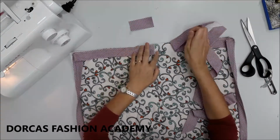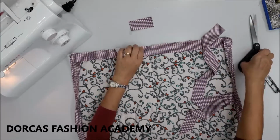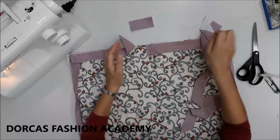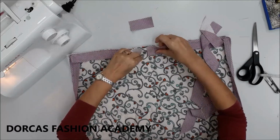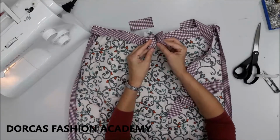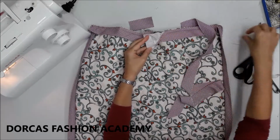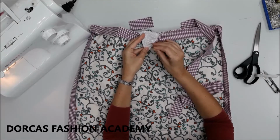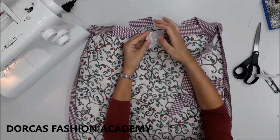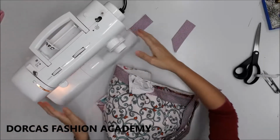And then I'm going to do the same on the other side, pinning where the seam is and leaving 1 centimeter on the other side. So now we know that both pieces should have 1 centimeter extra on either side. So if I open up the binding and put the two center folds that we have together, I would machine this at 1 centimeter, open the seam and sew over, and it should fit. So I'm going to sew this bit now and see what it looks like.